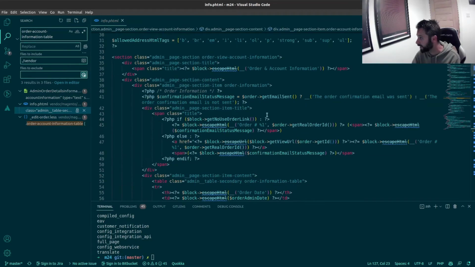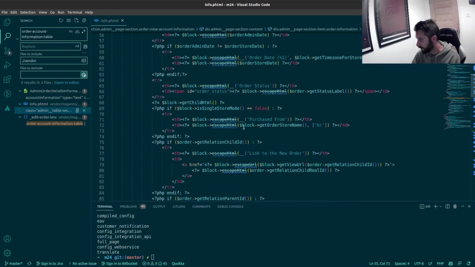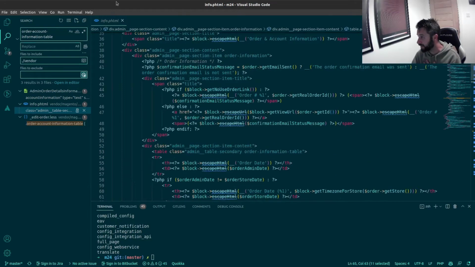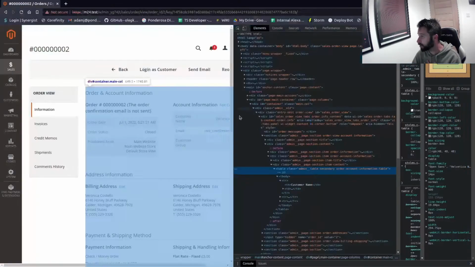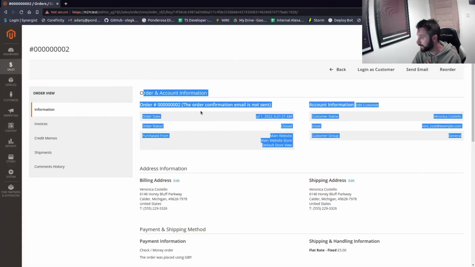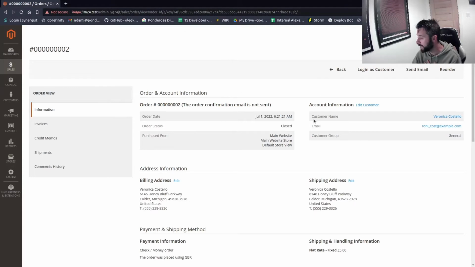As you can see, there's a lot in this info, and something else that gives away what this is: the order status is in here, purchase from. Basically this is this entire top section here. It's the entire thing, right? There's this title here. It's the lot. So it seems like overkill really if we have to add another field to this, to have to copy that over to our module.